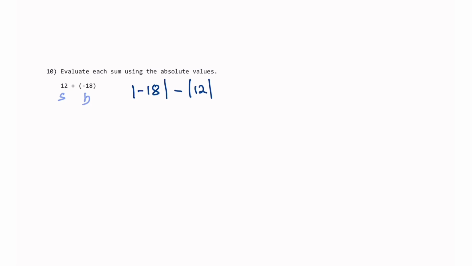Yes, this sign that was positive here has become negative here. Okay, so watch out for that because we're subtracting smaller number from the bigger number. Then what do we do normally? As we did in the previous questions, we do 18 minus 12, which is 6. Okay, and when you do this, important thing is to put the sign of the bigger number. Now here the bigger number is 18 and it has a minus sign, so we are going to put a minus sign here. So the answer is minus 6.